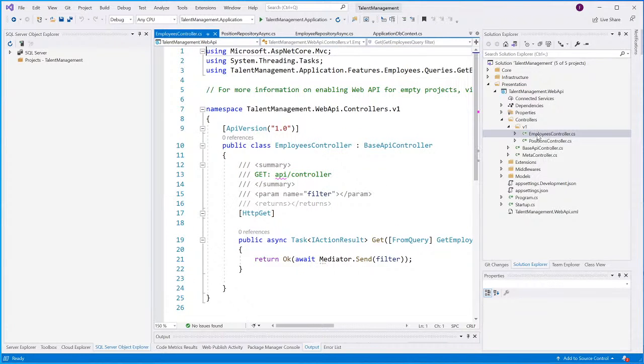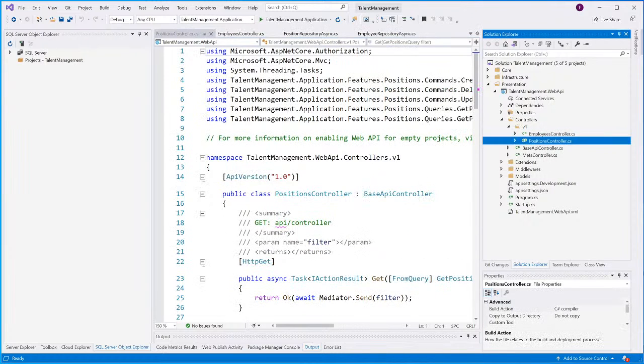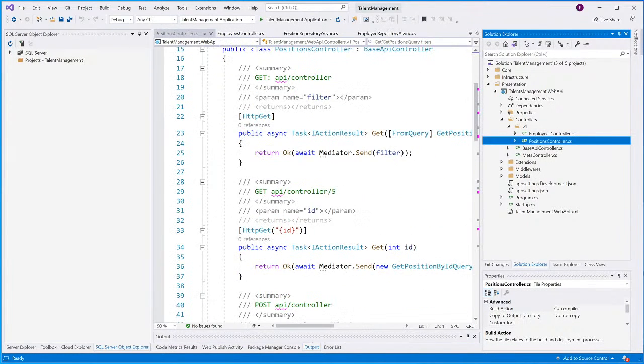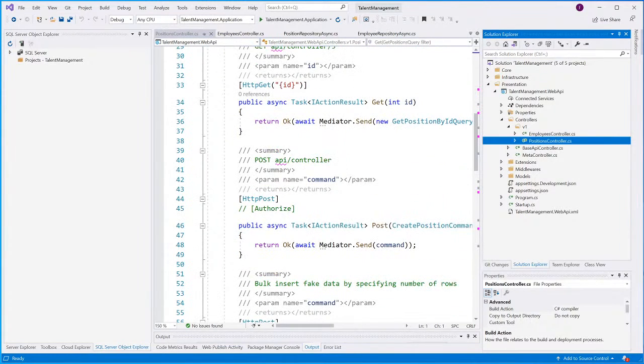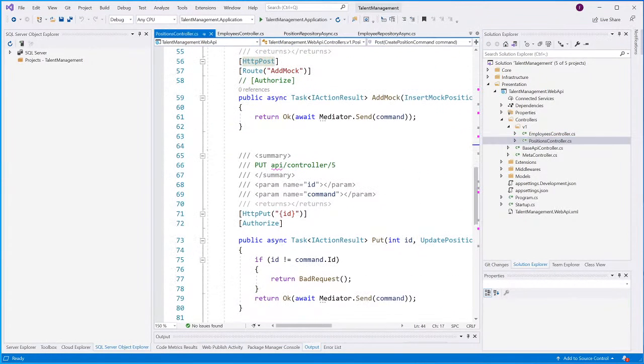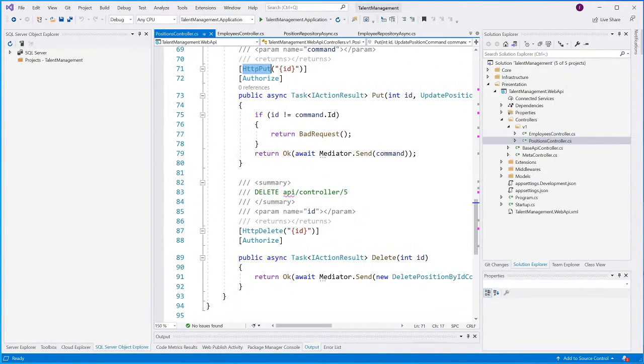This is the employee controller, and it has one get method here. The position controller has other REST methods such as get, post, put, and delete.